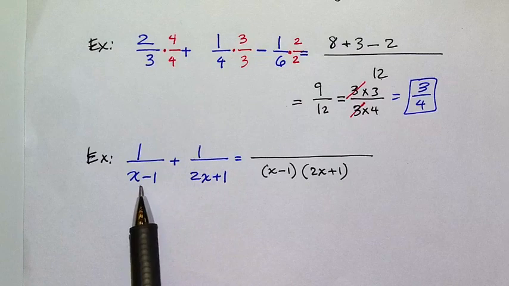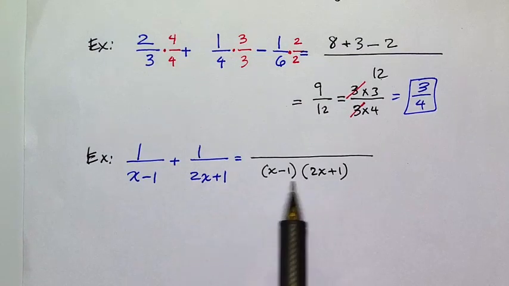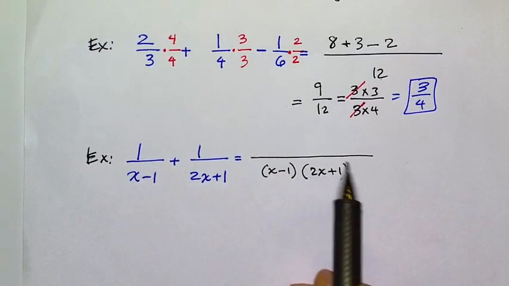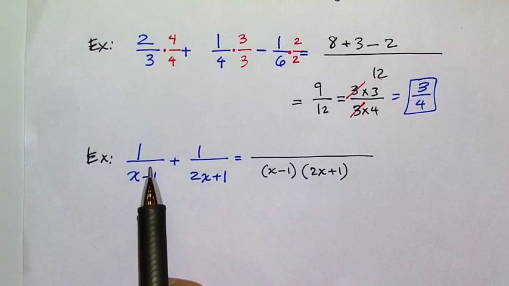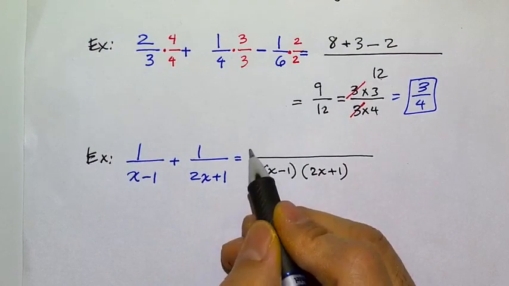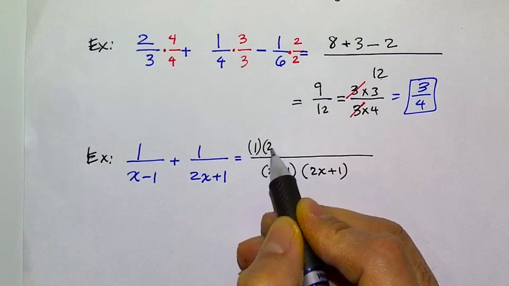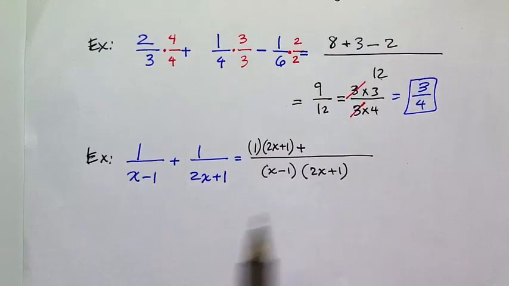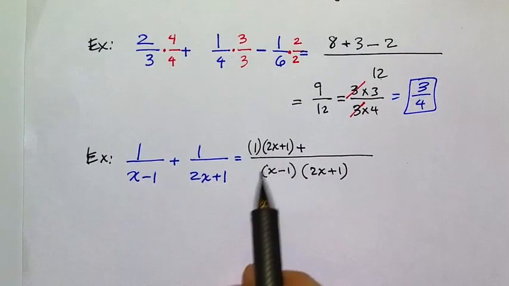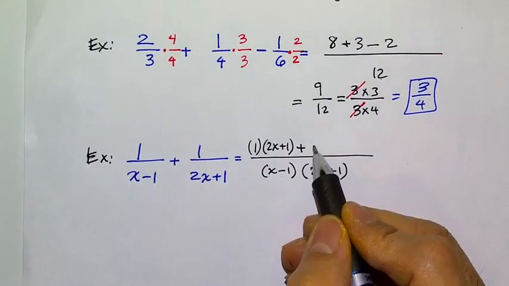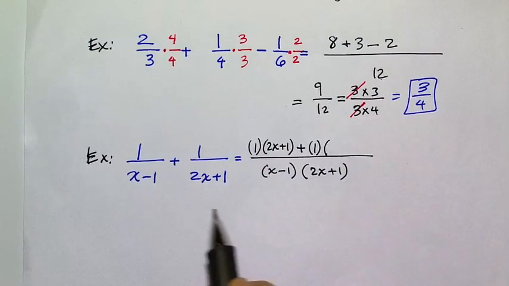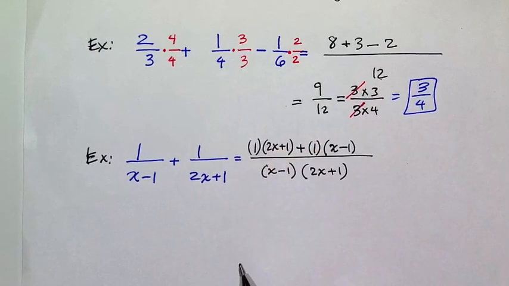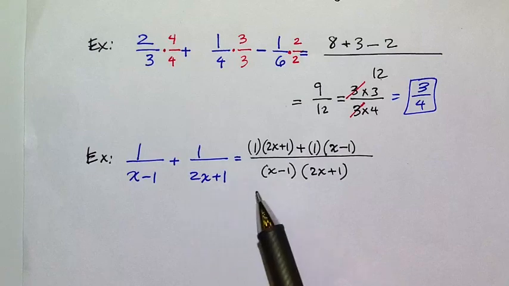So we do the same thing here. We'd have to match each of these denominators to the common denominator. So compare this common denominator with this. What's missing from it is 2x plus 1. So we would multiply the top by 2x plus 1. So this 1 times 2x plus 1 plus, then compare this common denominator with this one. What's missing from it is this x minus 1. So we would multiply the top or the numerator by what's missing from it, which is x minus 1. This is exactly the same procedure as that, but the difference here is that we have rational functions.